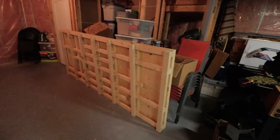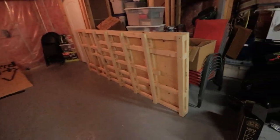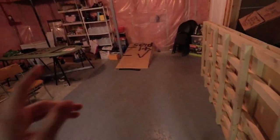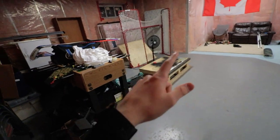A few other things have changed as well. I turned the A-frame. The A-frame was just a little too big for my liking, so I actually turned it into a big manual pad. I'll get some clips on this today. We still have the kicker, still have the rail, we still have the box.